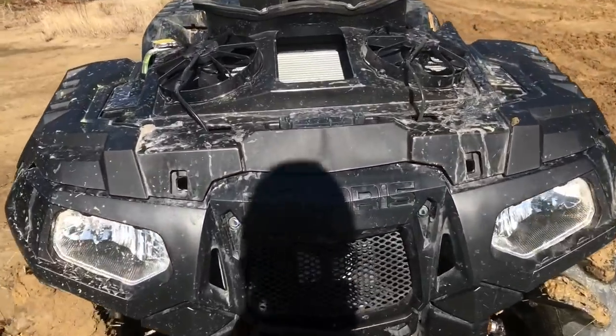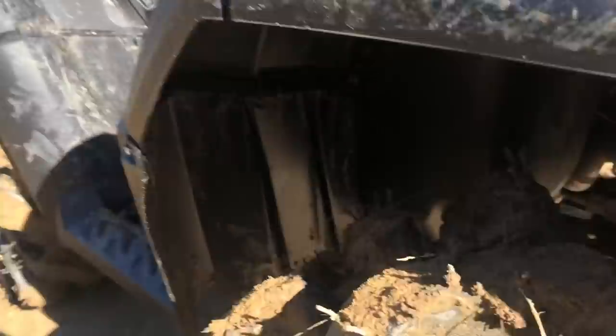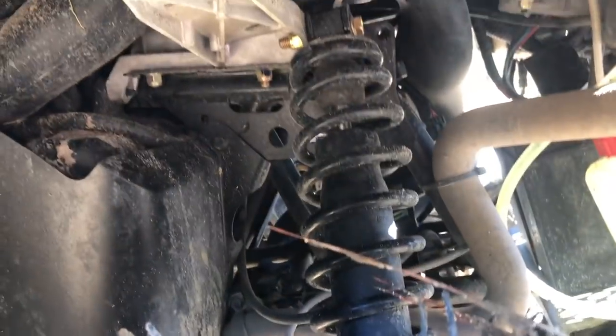Another cool thing is, you can see right through this grill. That's my battery in there. I'll show you from the side. See, that's my battery sitting right there. You can see my fluids in there. It's got the suspension. It's got a nice suspension in the front too.